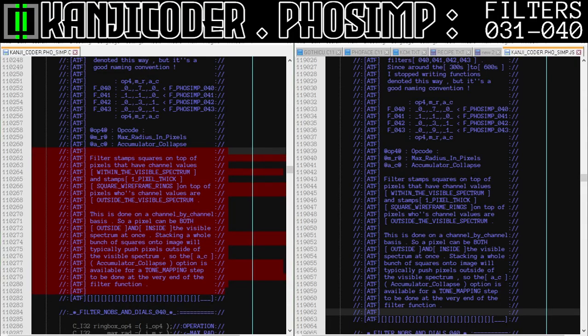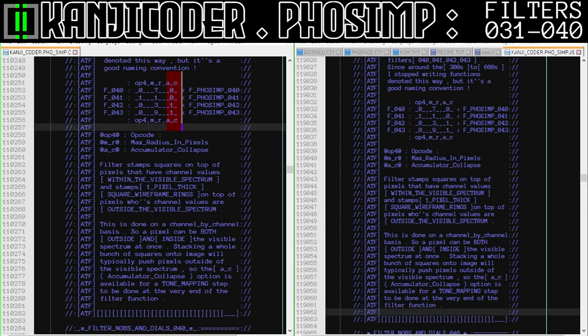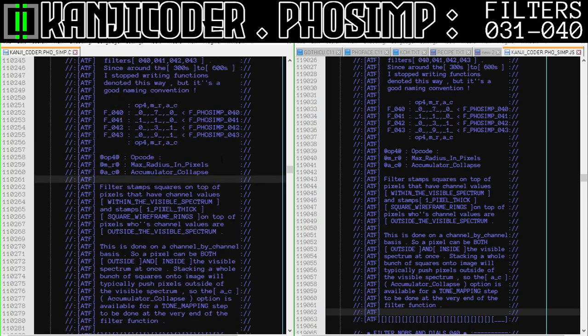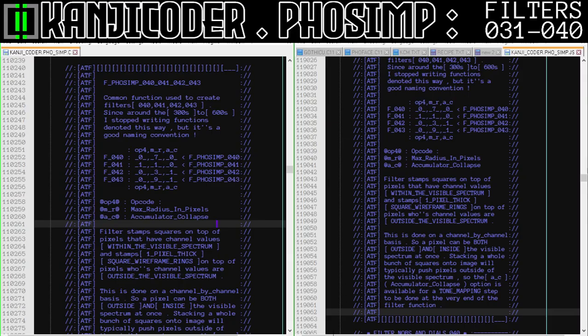When you use the filter the first time, filters 40 and 41, which do not have the accumulator collapse option, stack a whole bunch of squares on top of each other, offset at different pixel amounts, adding them all up or subtracting them all down. It's going to lead to going outside of that -1 to +1 range. And now the next time you use the filter, you're going to get a whole bunch of rings instead of squares, because we draw rings anytime the pixels go outside of the visible spectrum, the -1 to +1 range. Okay, so that makes sense to me. I actually understand what that filter does now.